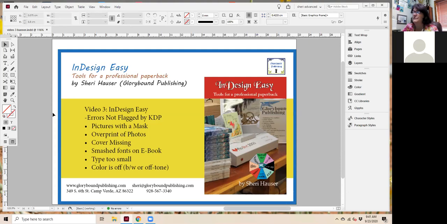When I order books from Amazon, let's stop the share over here. When I order books from Amazon, I can order 10 books and 3 of them will come from Indiana and 4 of them will come from California.